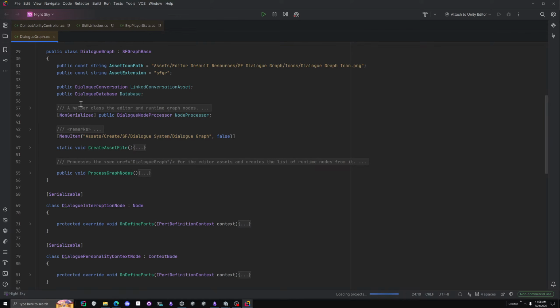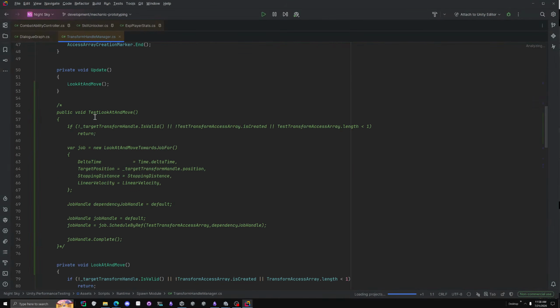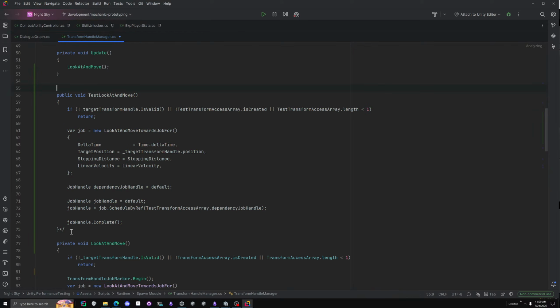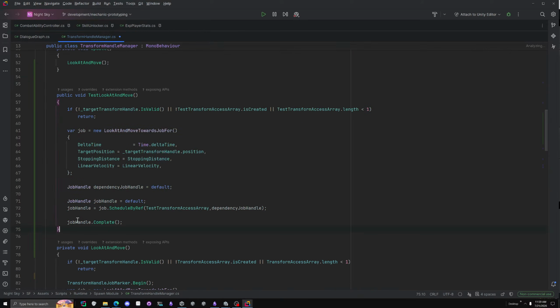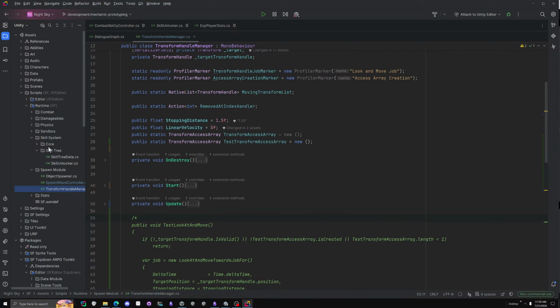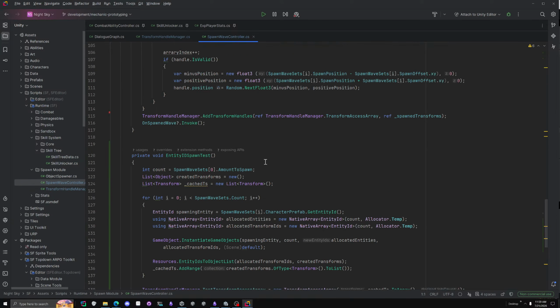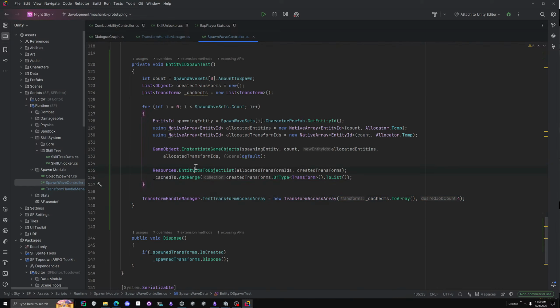I love how JetBrains Rider opened up the previous script and not the current script I'm trying to open. There we go. Yeah, here we go. I can actually show this off. If anybody's wondering, this is part of something I was going to do to improve the performance of the demo where I have 100,000 enemies spawning. Let's see where I'm calling that method. Yeah, here it is. Cool. There should be some API here. Even though it says entity ID, I'm actually using this for game objects. This is something you can already do.